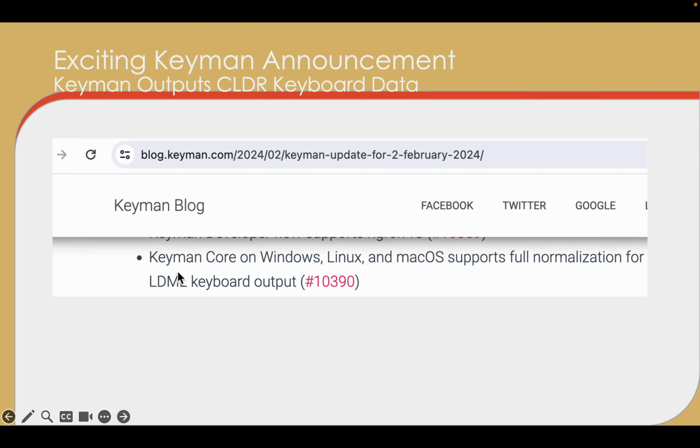LDML is the name of the spec that specifies how keyboard data should be represented to go into CLDR. But this is a great feature and an exciting announcement this year that will help add keyboards more quickly and provide that interoperability between different systems now, so that you can expect more consistent behavior between different devices when you're typing things.